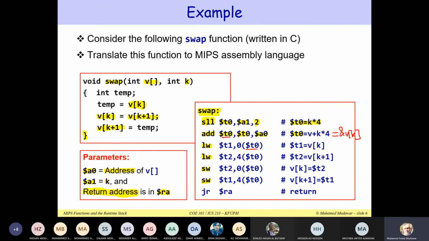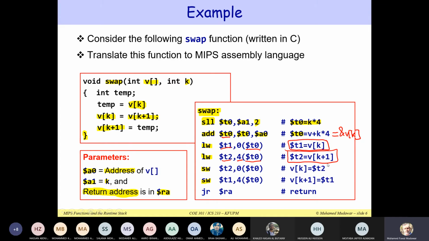So I'm going to use T0 as the address to load the value of V of K into T1. So T1 now contains the value of V of K. And by adding 4 as a displacement to T0, we can load the value of V of K plus 1 into T2. So T2 now contains the value of V of K plus 1.